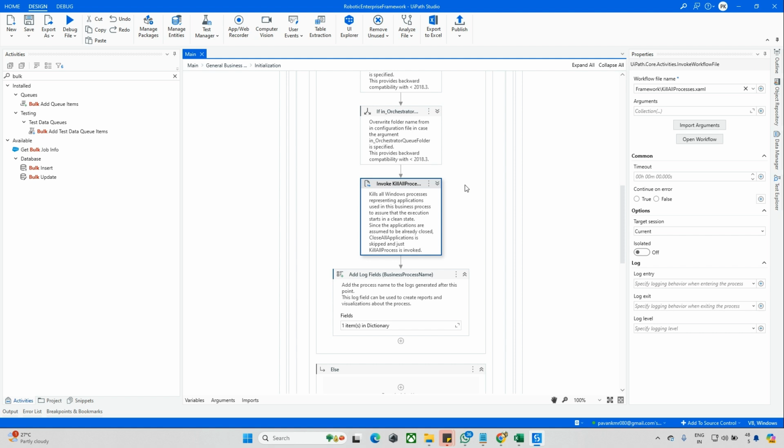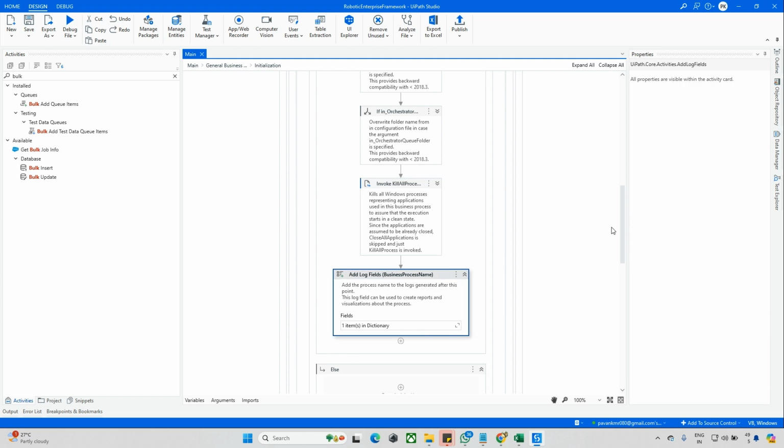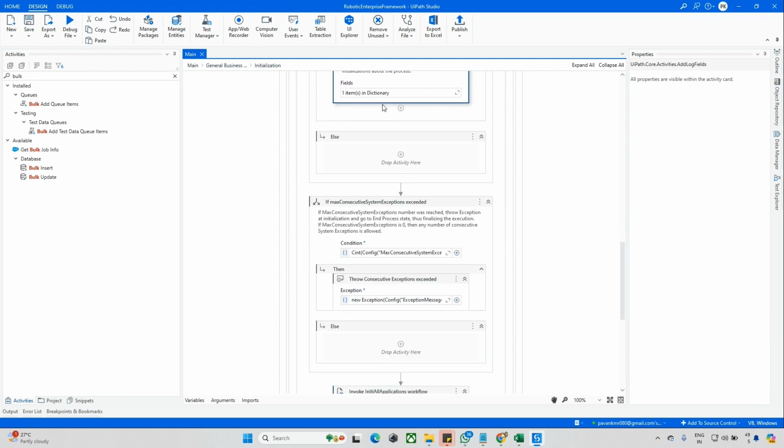We can close all the applications like Notepad, whatever the application, you can do that, no issues. As of now, we are targeting the Chrome application, so that's why we gave only the Chrome killing application. And this is the log base. What is the process name? You can just add it. After this, if you get any exception from these things, it will capture that.